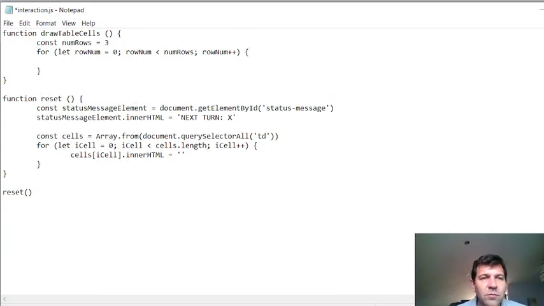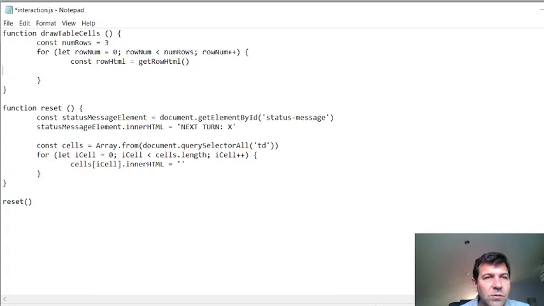And what do we want to do? Well, perhaps we need a function here to get us the HTML that we're going to use, the elements that we're going to paint on the page for each row. Okay, so just pretending for now that we've got that function prepared, which we haven't, we have row HTML, and we say get row HTML, and that'll do us for the moment. And then we need to build up the table content, don't we?